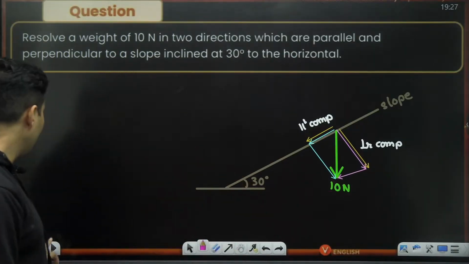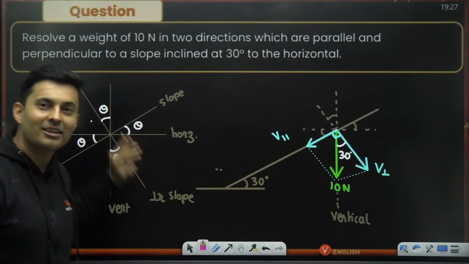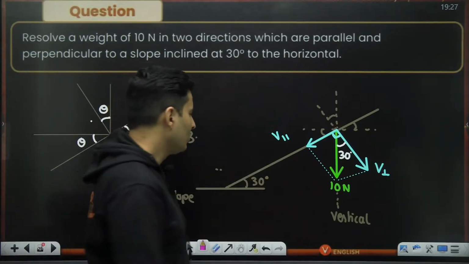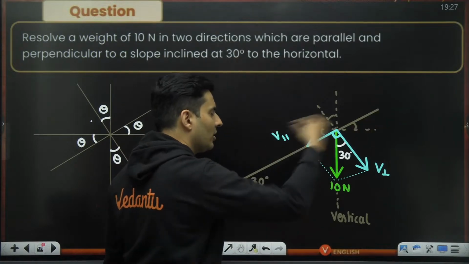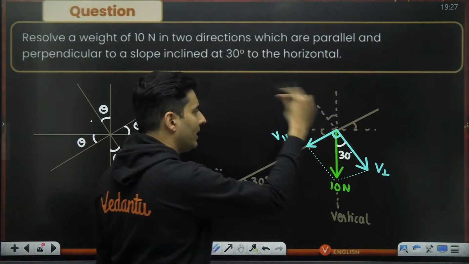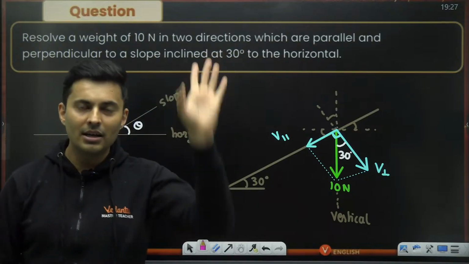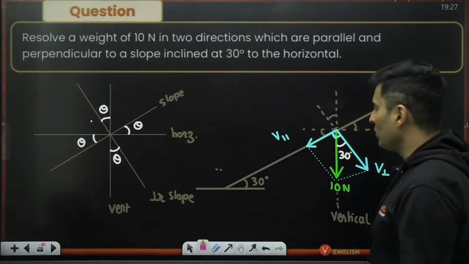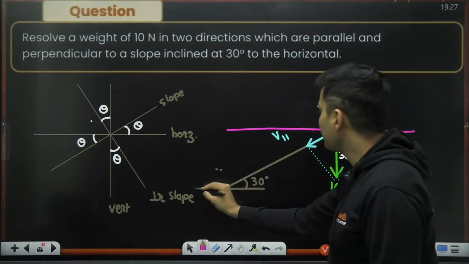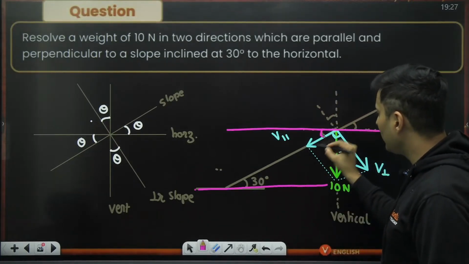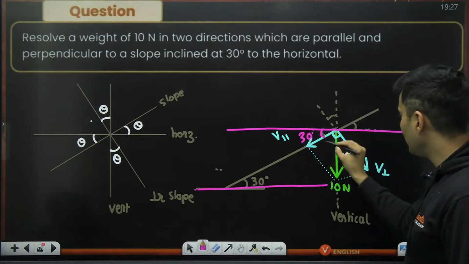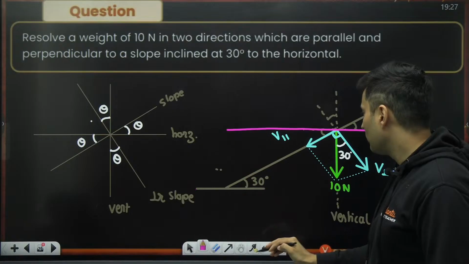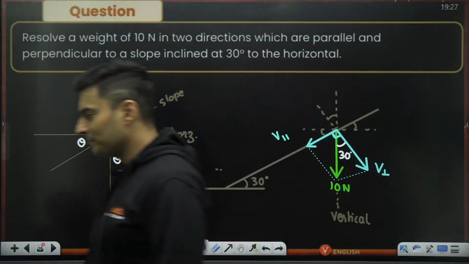This method, I'm giving it to you because you will see in the future, you will love it. Anytime any inclined plane comes, you don't have to extend anything. Just horizontal, vertical. This angle is 30. Every alternate angle will be theta. Immediately you can get the answer. But there are obviously multiple geometrical approaches. You can say that these two are parallel lines. This angle is 30, so this is an alternate angle, so this will be 30. If this is 30, then this is 60, and then this is 30. So many ways you can get the answer. It is a matter of convenience.